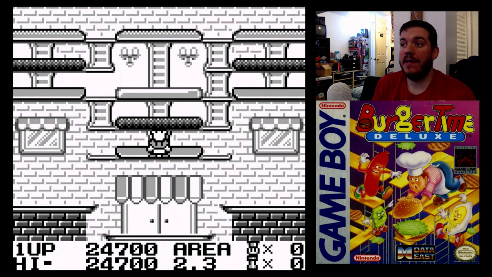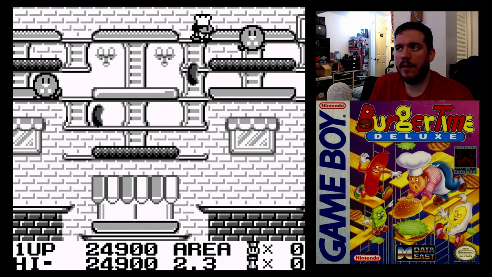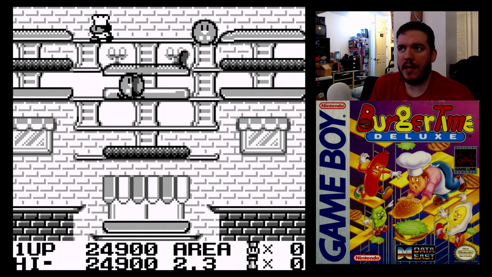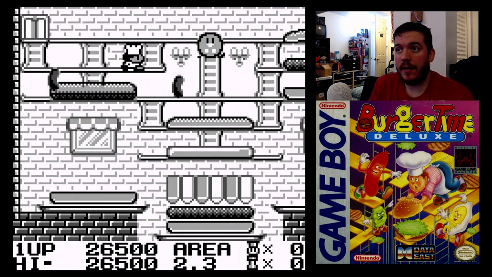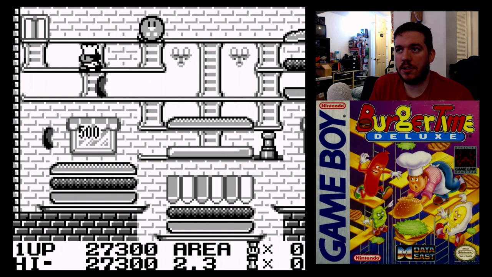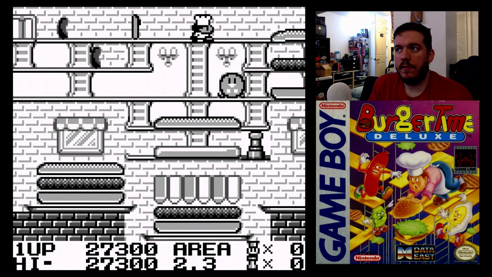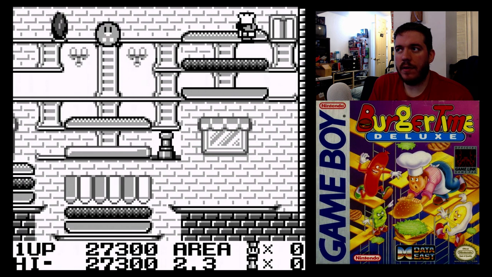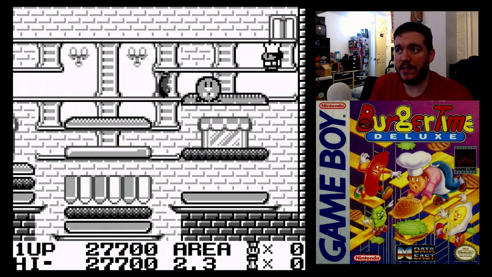I only have the card for this. For those wondering, the cartridge goes for about 15 bucks, so it's definitely not a cheapie. But I was able to score a pretty good deal on eBay recently for this, Mega Man, Burger Time Deluxe. Well, this is Burger Time Deluxe. Balloon Kid and Frogger and Tetris 2 for like $35, which really is not bad.